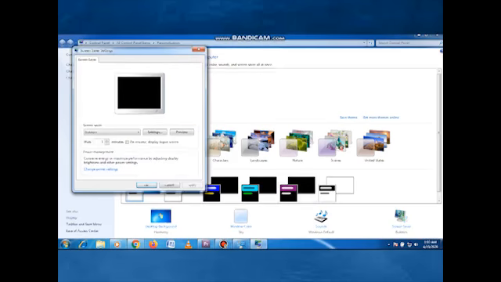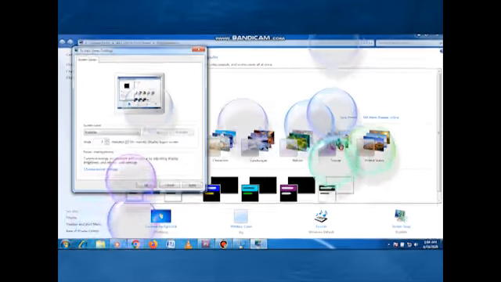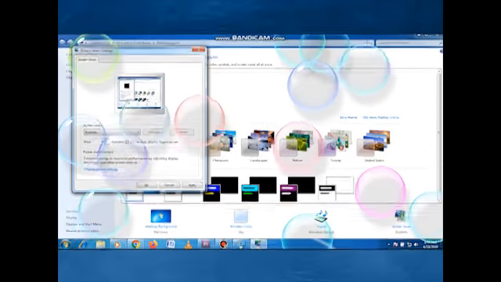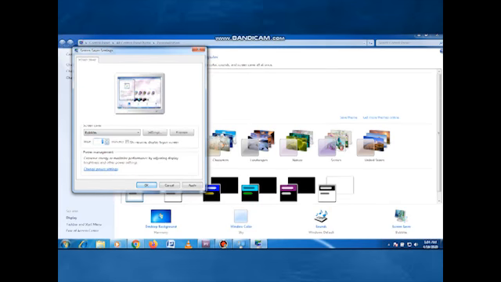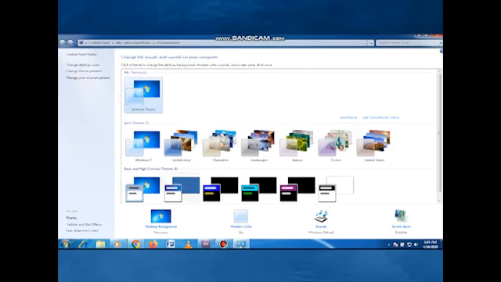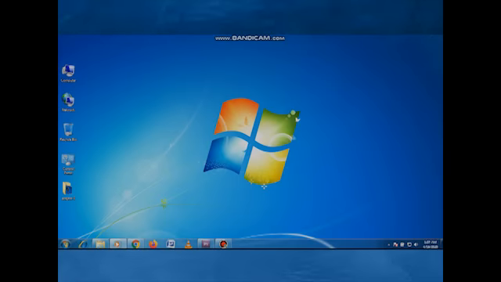Click on the screensaver option. The screensaver setting dialog box will appear. Click on the drop down arrow in screensaver section and select the screensaver of your choice. To watch the preview on full screen, click on the preview button. Wait for a few seconds and you will get the preview of the selected screensaver on the full screen. Now change the time in wait box as per your need. Use the up arrow to increase and the down arrow to decrease the time. Click on OK.